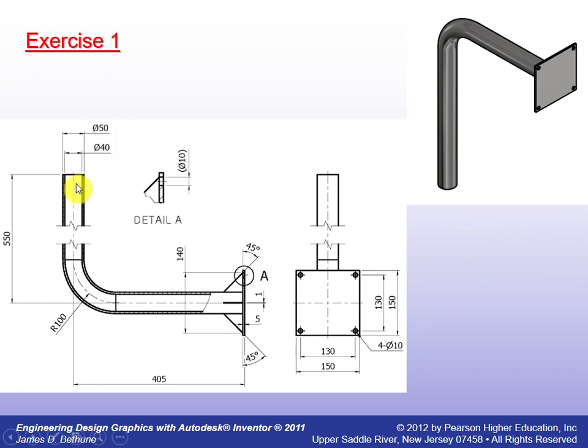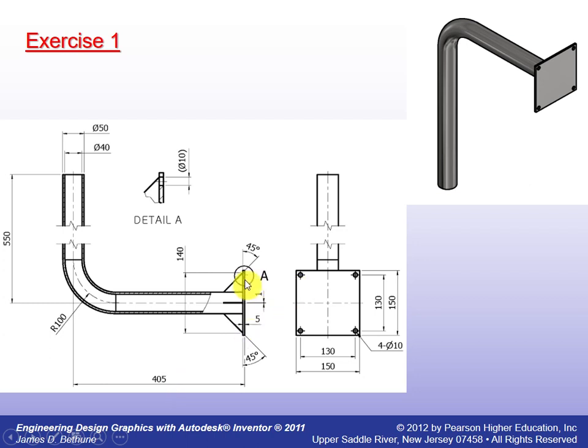As an example, this is a hollow pipe. That means the cross-section is 2 circles. That's right? How much are the diameters or size of the first and second circle? Diameter of the inner one is 40. Diameter of the outer one is 50. How much distance from here to here? 550. From here to here, 405. But we have 5 thickness of this plate. That means the distance from here to the end of the pipe is exactly 400.